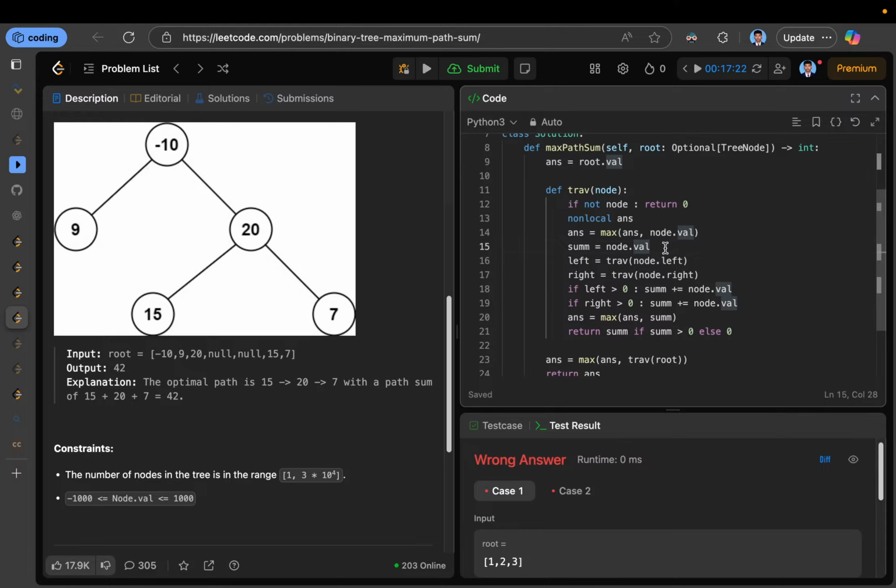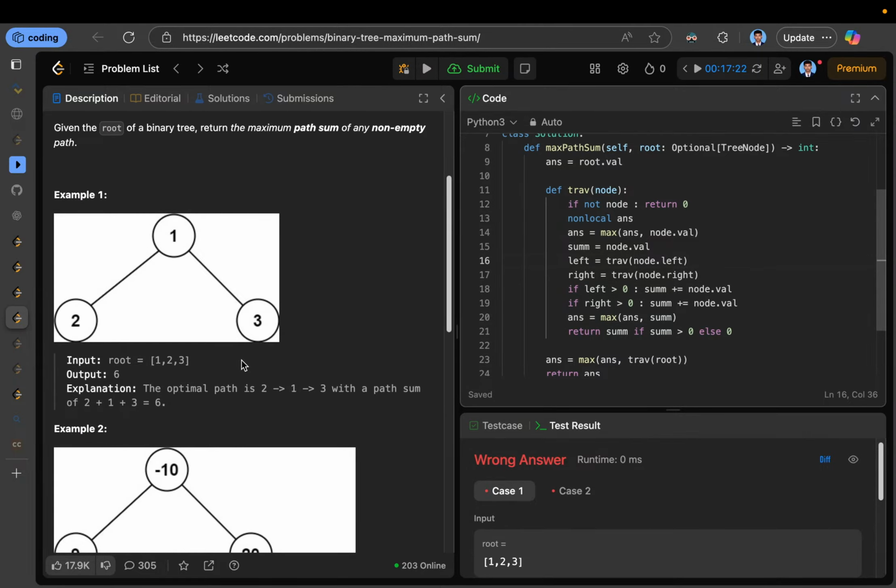Sum is equal to node dot value. I make a new variable sum in which I put the node dot value. I got something from left. Okay, let's think if I'm on a leaf node, and after the leaf node I go towards none. So if none, then it will return 0.